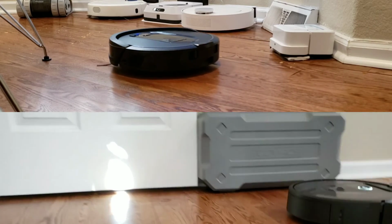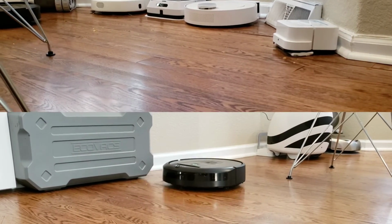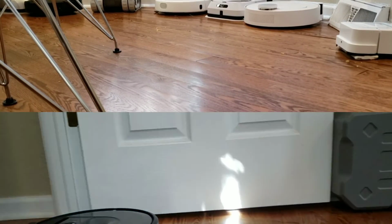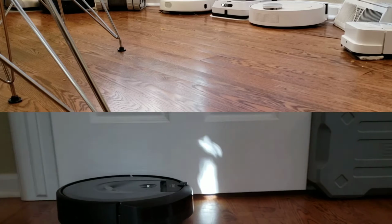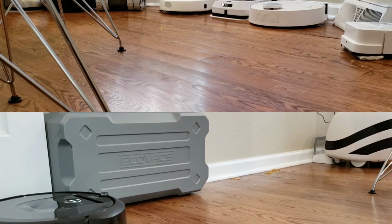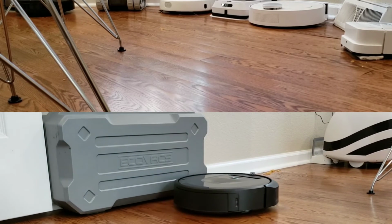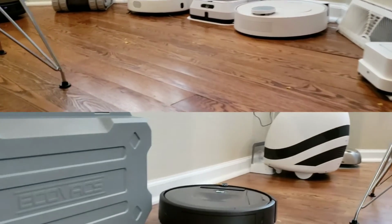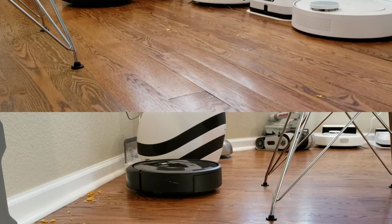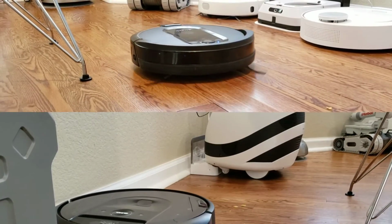You know, a self-emptying bin, smart mapping features, the ability to work with Alexa and Google. One key feature with Alexa is you can tell the Shark to go to a certain room, very similar to what the Roomba does, and unfortunately a lot of robot vacuums don't have that capability. Even the Roborock, you can't tell the Roborock to go to a certain room by voice. You have to use the app. Hopefully Roborock listens and comes up with an app update to allow this feature, but for now you can't do that. A lot of people have been telling me, when is the Roborock going to get a self-emptying bin?